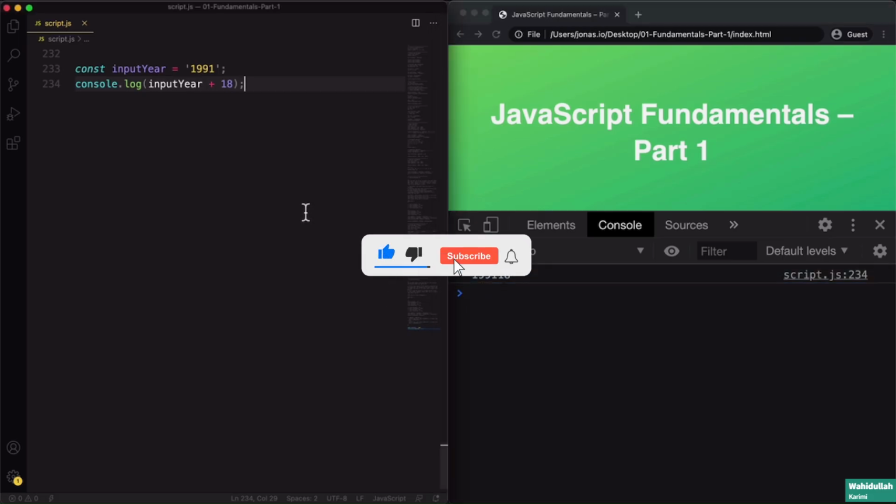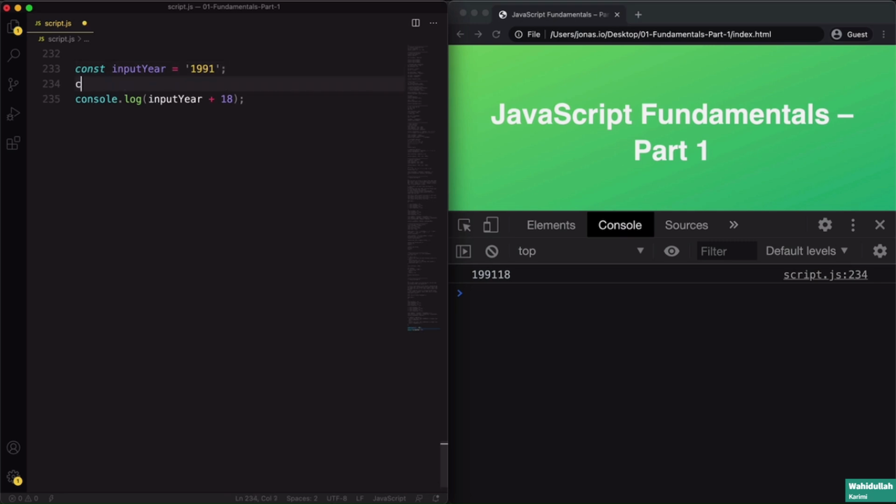Okay, so we need a way of fixing this, which means that we need a way of converting this string to a number. Let me actually log that here first. So console.log, and then the way we convert this string to a number is by using the built-in Number function. So we write Number, then parentheses, and then input year. We will learn exactly what a function is and why it works this way in the next section.